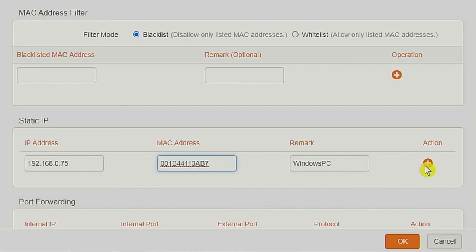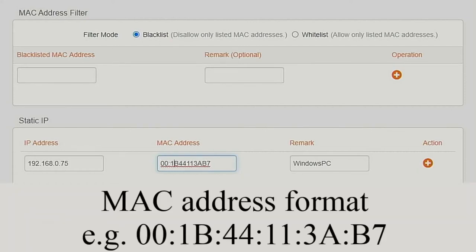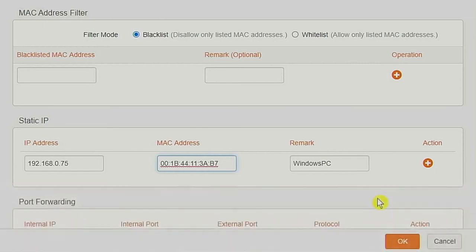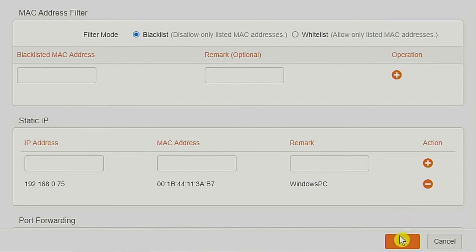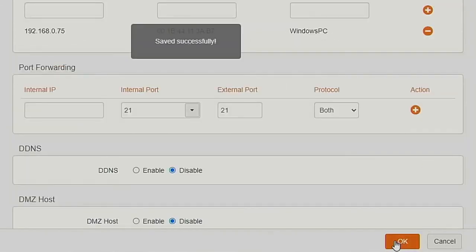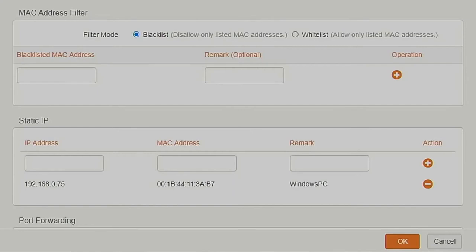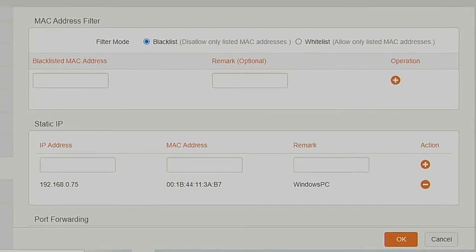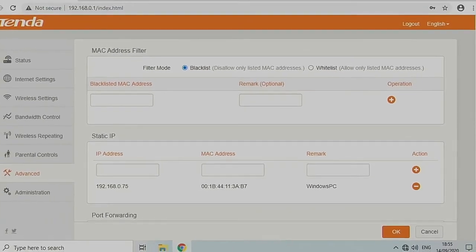Now if you get that message about entering a valid MAC address, obviously double check your digits, but if they're correct, as mine are, you may need to enter it in the full MAC address format. All that entails is putting a colon between every two digits, so work your way along the line and enter your colons. And when you've done that, try entering it again. Great, that's added it, so now I'm just going to click on OK. Obviously you can give multiple devices a reserved or static IP, but for this demonstration of how to do it on a router, that will do.